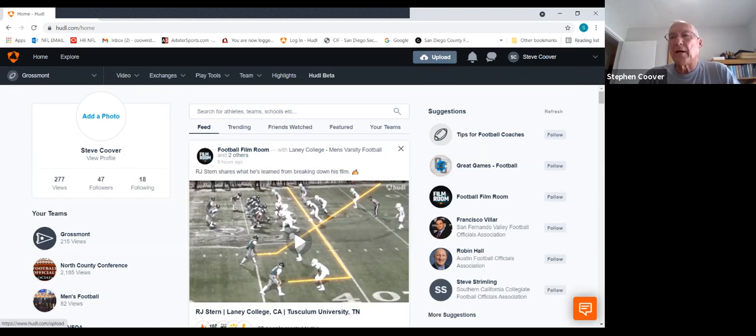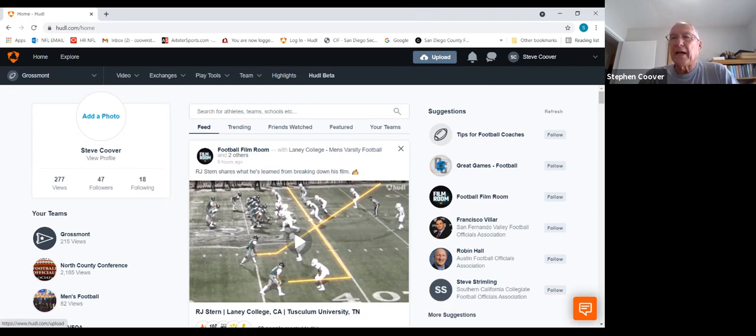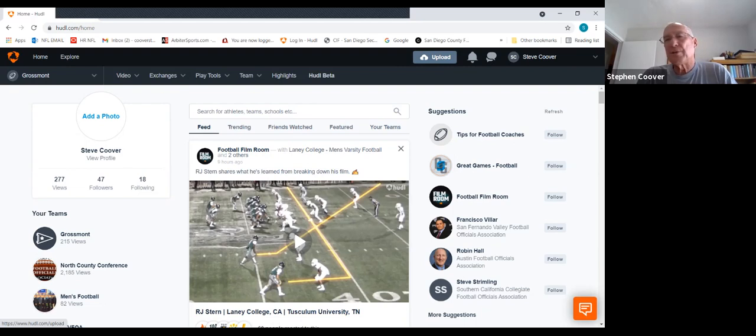For example, the NFL sent me some, Garth sent me some plays from the Super Bowl. I had them in another movie, and I uploaded the movie and it went into my Hudl files. So you can actually take movies and put them into your files by using upload. That's upload right up here. Very simple to do. Follow the steps, follow the directions, and it'll take a movie. Sometimes a coach will send you a movie of something, and then you can upload it and put it into Hudl.